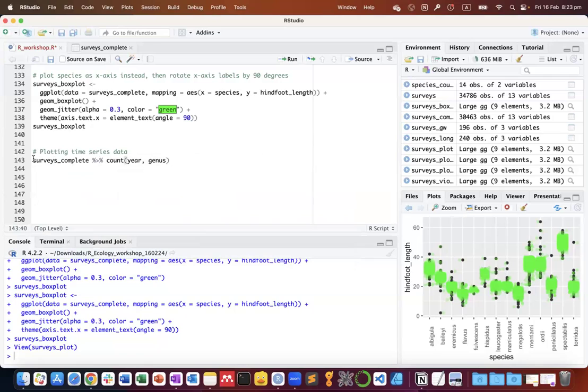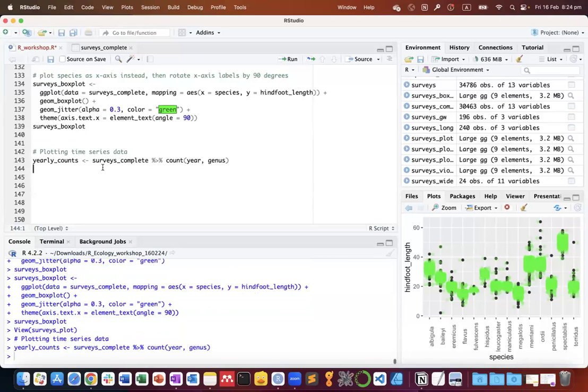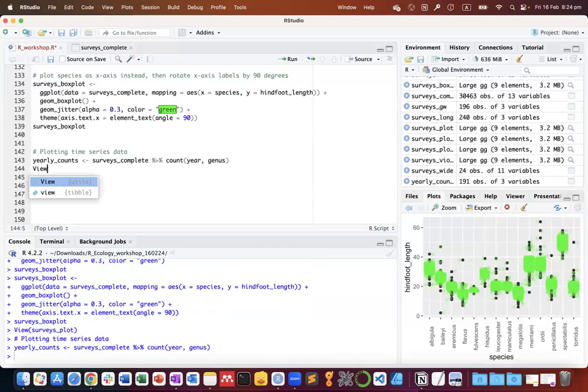And then I want to save this into a new R object. So let's give it a name, yearly counts. So I'll run this and then let's view this yearly counts object.